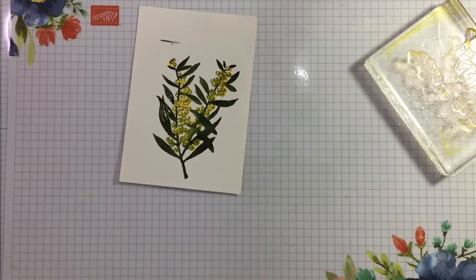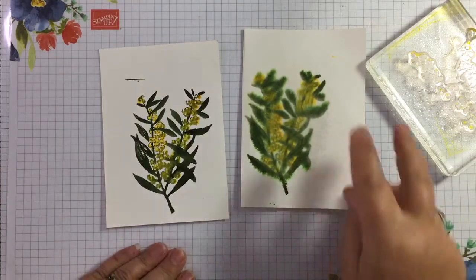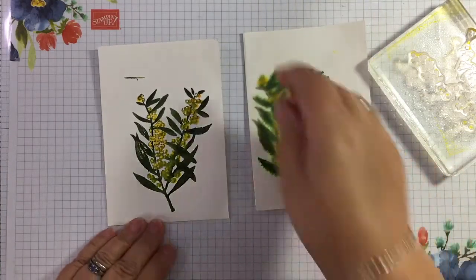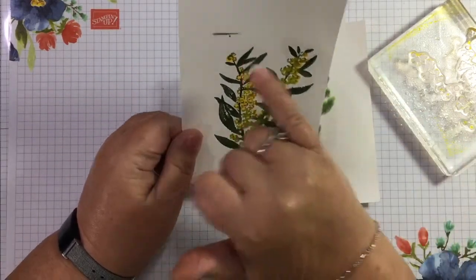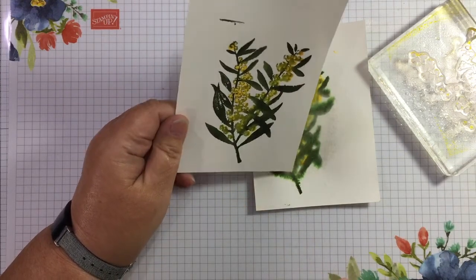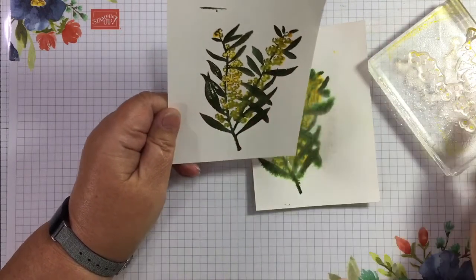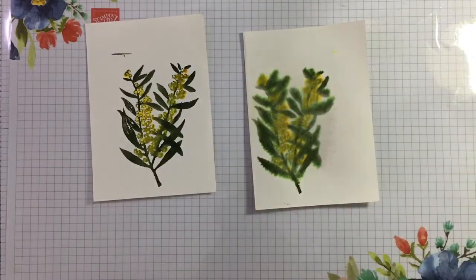So I'll bring in the other one and you'll see this was quite wet, so it's gone quite blurry. But I'm going to stamp on top of that once it's dry. This, I think I'll just leave alone and let it dry. I like the effect. What do you think? Are you okay with that? Do you think we need to do more of this? I think we'll just leave it. We'll just quit while we're ahead. So it's two slightly different techniques, but similar, using the same things.